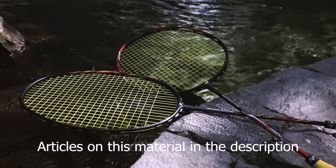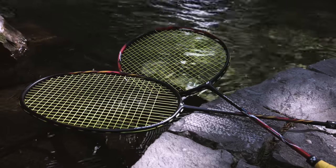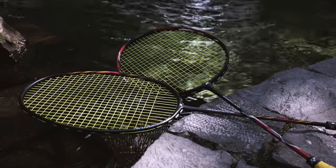So, this racket sports the Toreika M40X material, which was also present on the Nanoflare 700. This racket material is very, very new, so not many rackets actually have this. I think these are actually the only two rackets that sport this material.